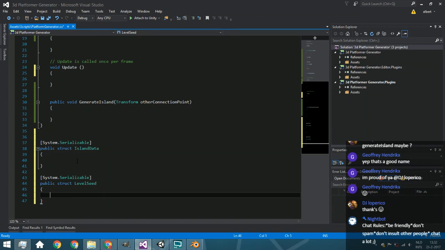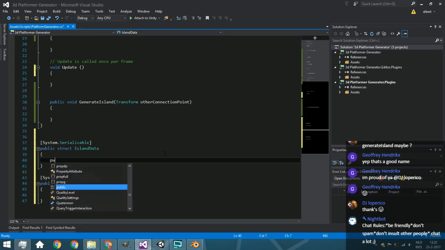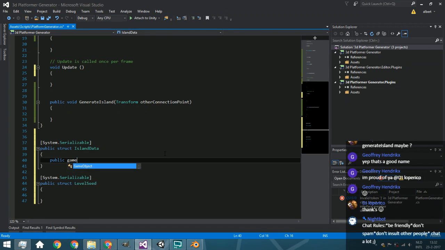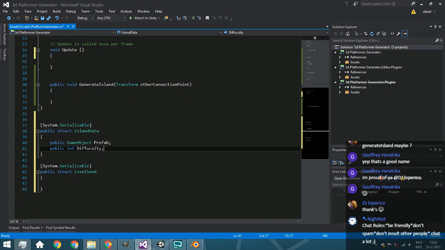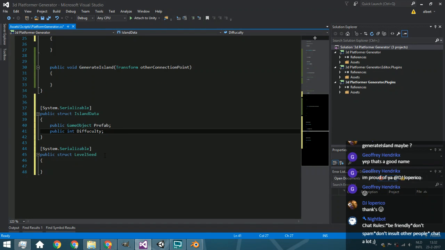Alright, so in this one we are just going to put like all the island data. So for example, a public game object prefab, a public int difficulty, and also let's see, what can we also do?